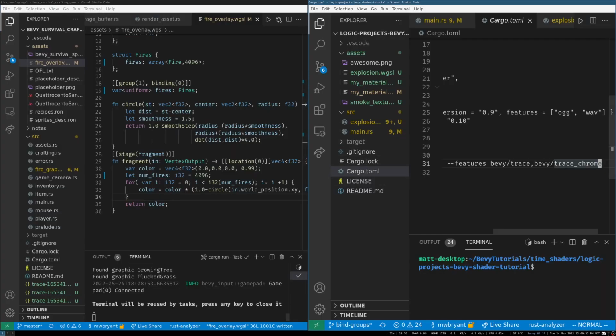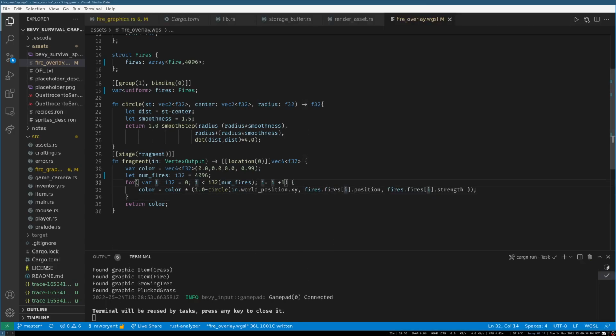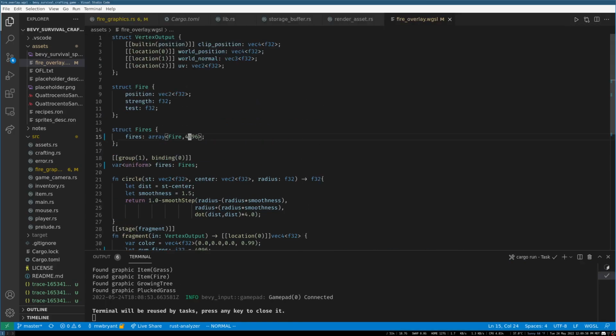So it is GPU bound. That is what that ends up looking like. So maybe NumFires was aggressive with 4096.